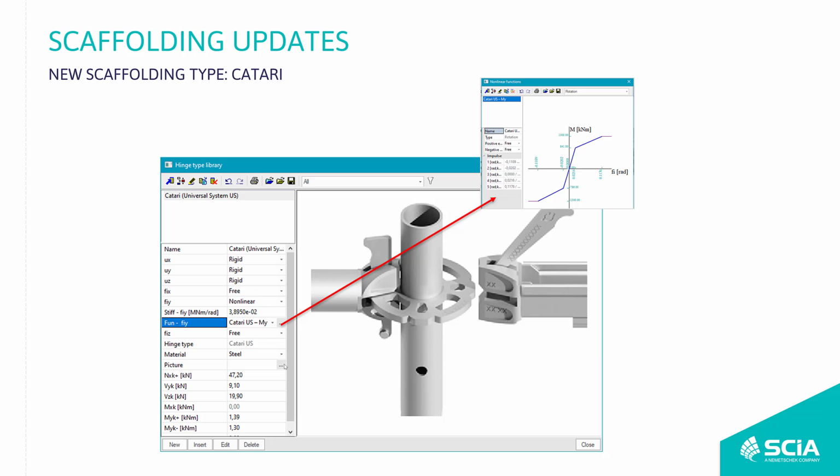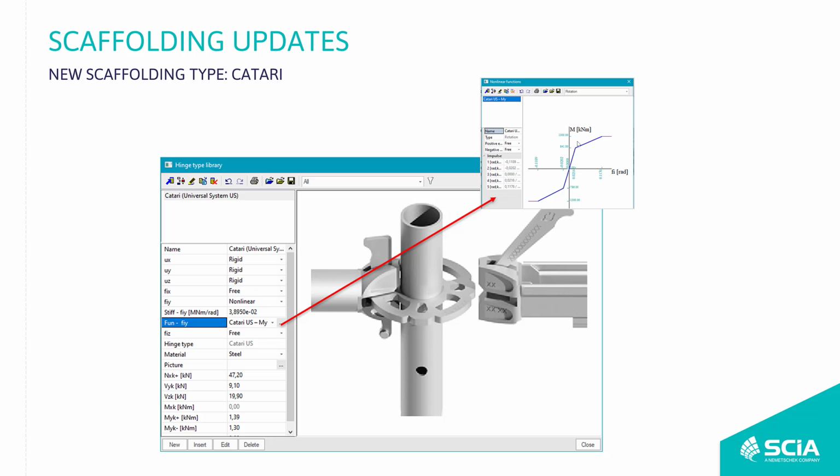The first thing, we enlarged our library. Beside all the types which we have, we put into our hinge library the Qatari coupler, which is a universal system, as you can see here, and we have also the nonlinear functions to describe the behavior of the coupler here on the picture in the case of the rotation and the bending moment.